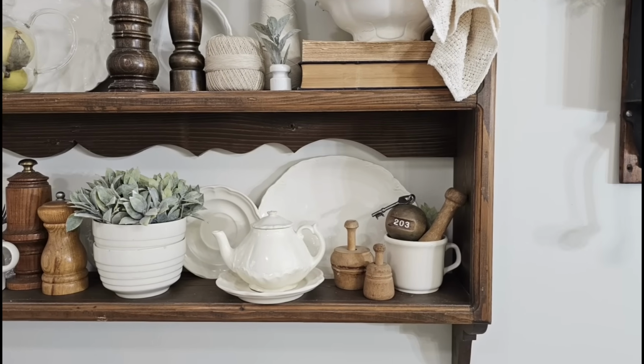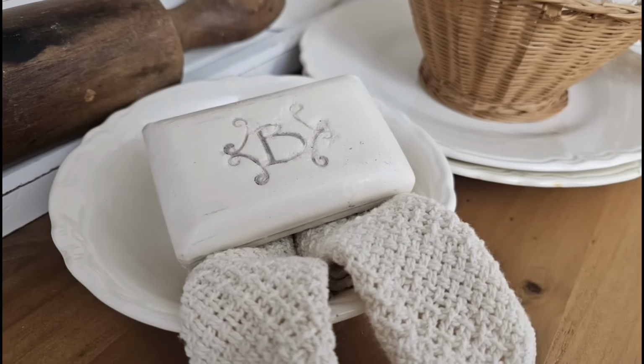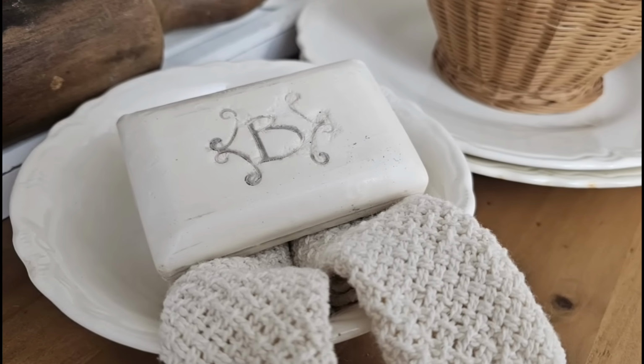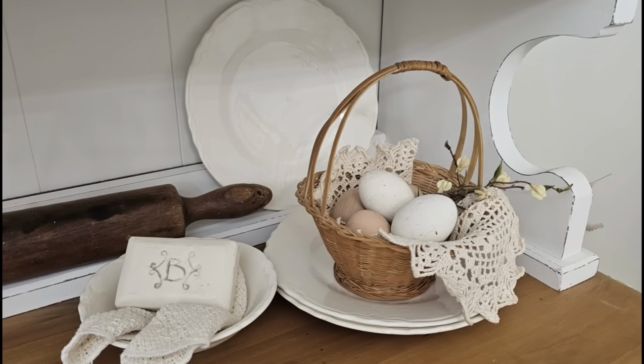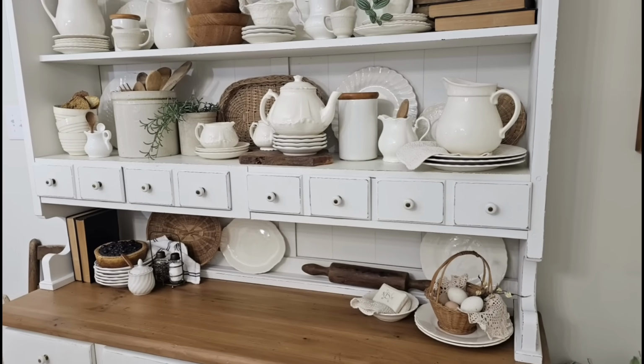This is another one of the platters that I have. I love using it in the background. Like I told y'all, I love using soap in my decor. I am very into this white and wood with a little bit of greenery look.